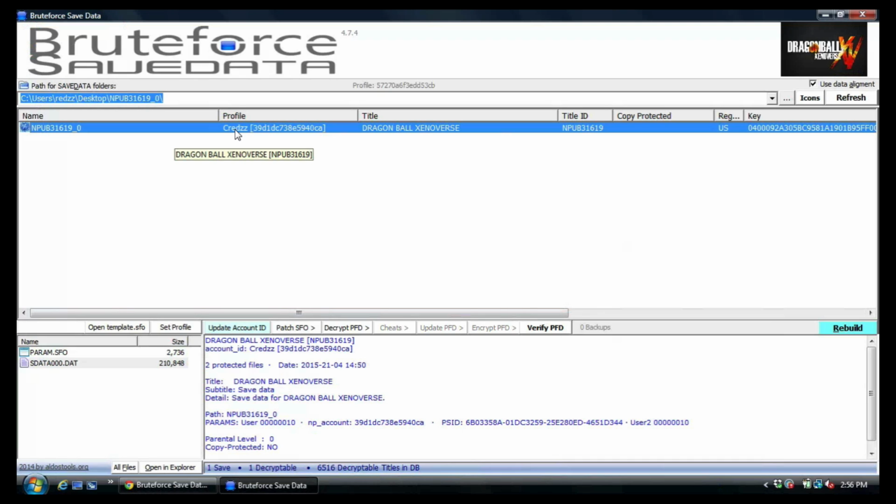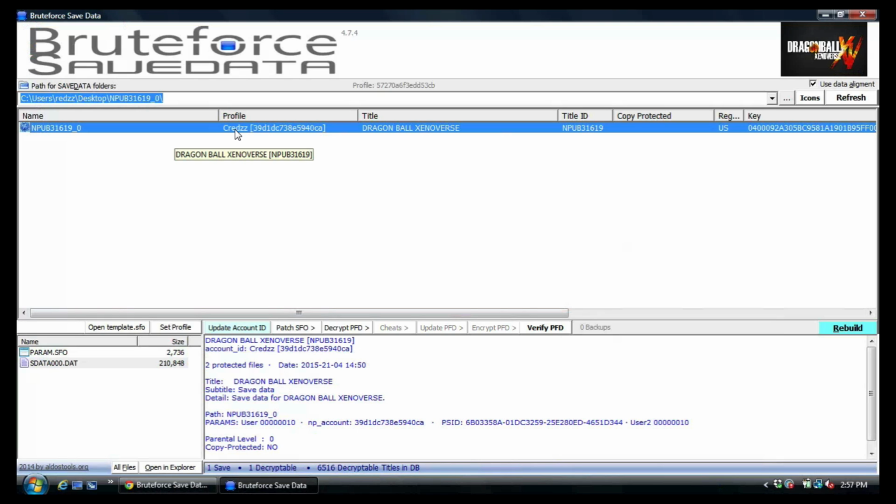The only thing you can do is find someone like myself who puts out saves that are copy protected, but you have to remove the protection, and then you could reassign it to your account and put it on your PlayStation. You cannot take your save that you worked hard for that is copy protected off your PlayStation. It's not going to come off. There's no way to get it off. You just have to find someone out there and use their save and reassign it to your account.